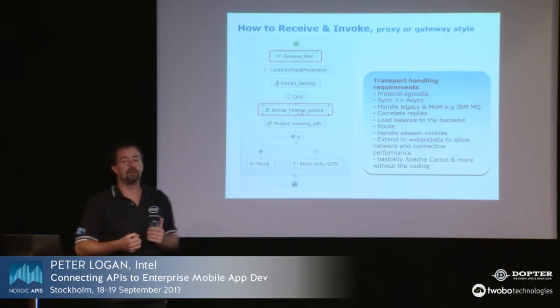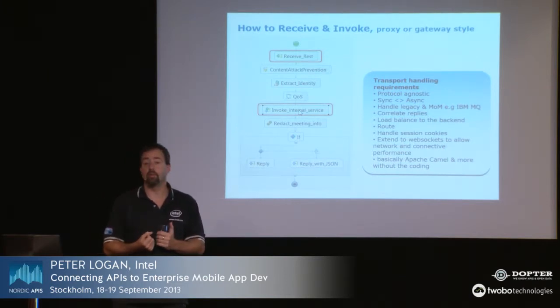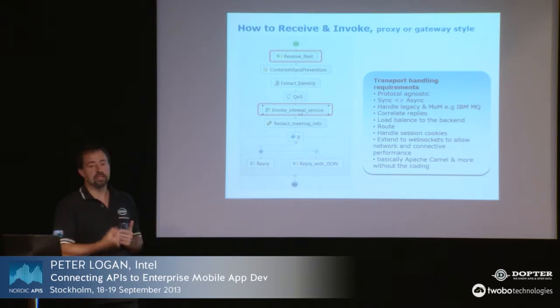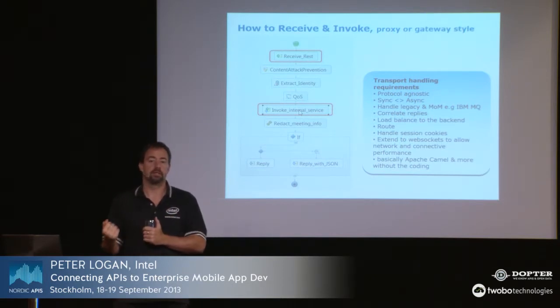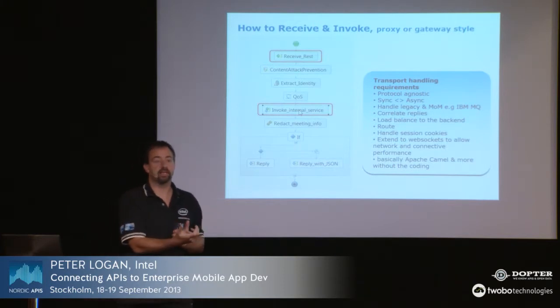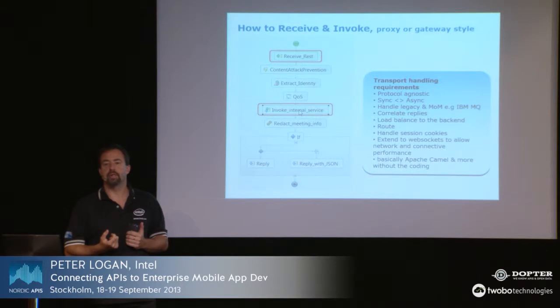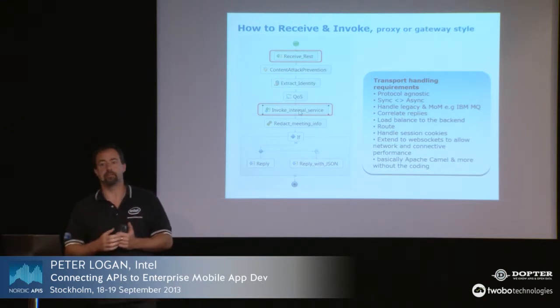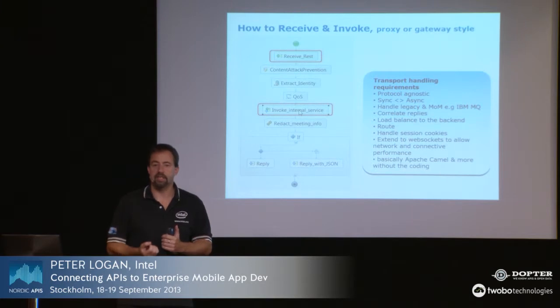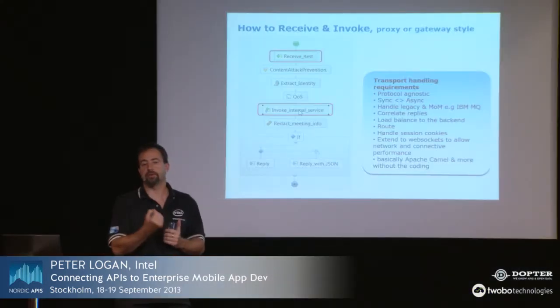But as you receive and invoke data in and out of gateways, what you're looking to do is load balance and handle the difference between synchronous and asynchronous. Don't forget that although you might be connecting with a synchronous REST HTTP API, what the backend might have is WebSphere MQ, or JDBC over to a SQL database, or HTTP to a NoSQL database or some type of in-memory data grid. That's not something you want to start connecting bits of code up to so that it's all synchronous JSON over HTTP.